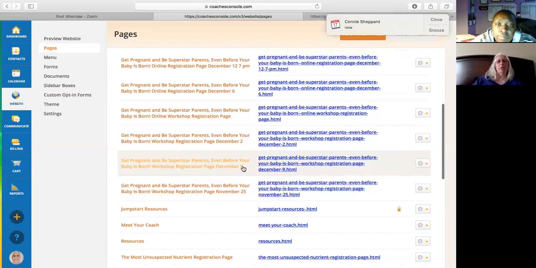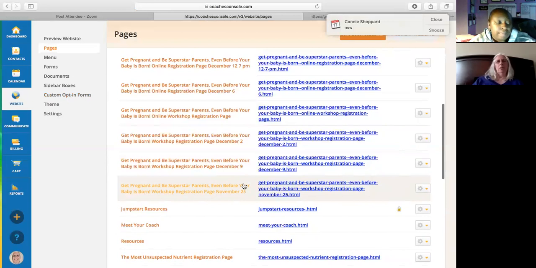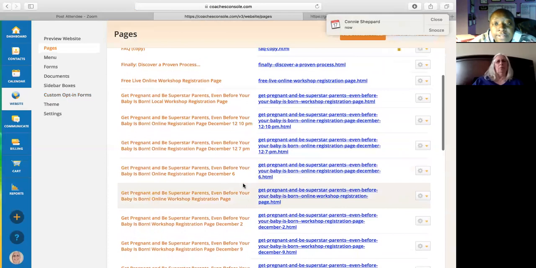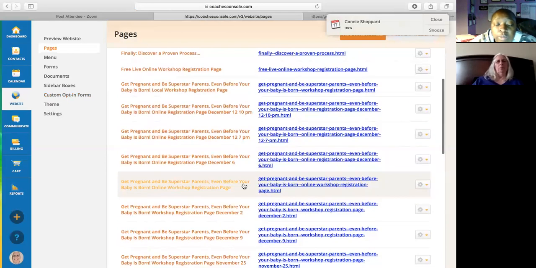But when you made it, you linked it. Yep, all I did was link it. I created the page and then I linked it to that page. That's all I did. On that main registration page, I created a link for each of those dates. Then I went back to that registration page, and for each one of those links, like November, there was one before that, the 18th, I linked November 18th to that November 18th registration page.